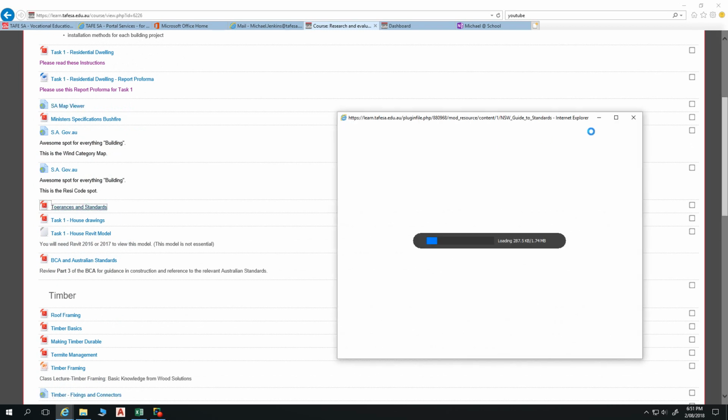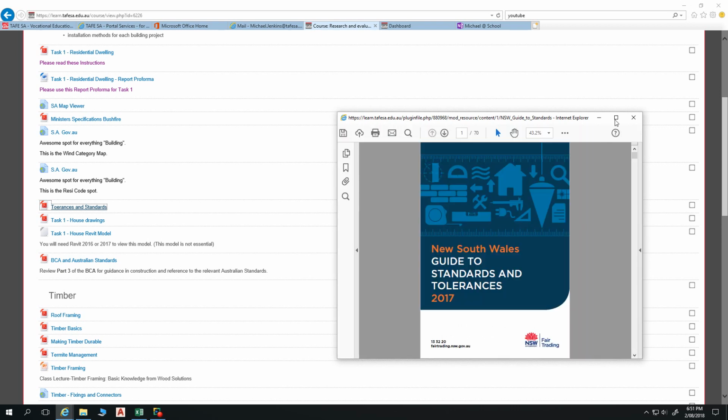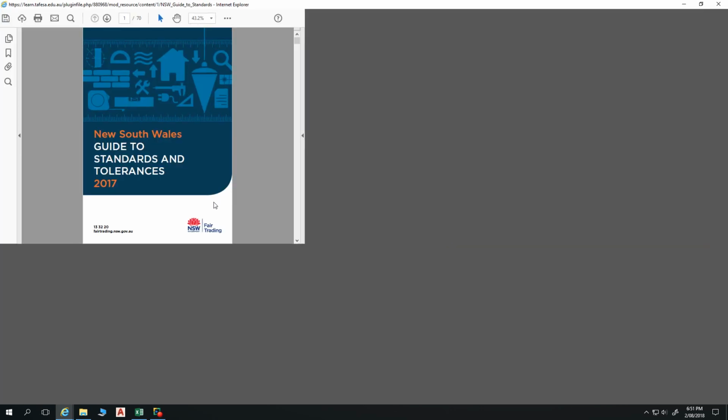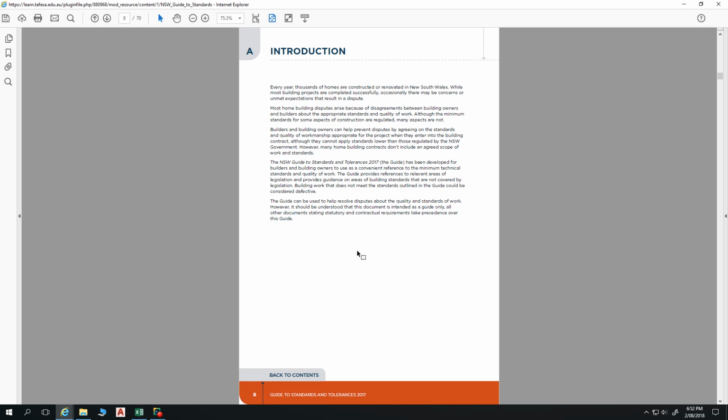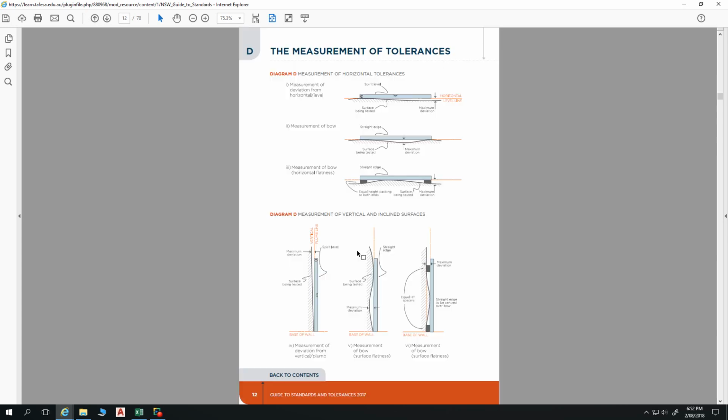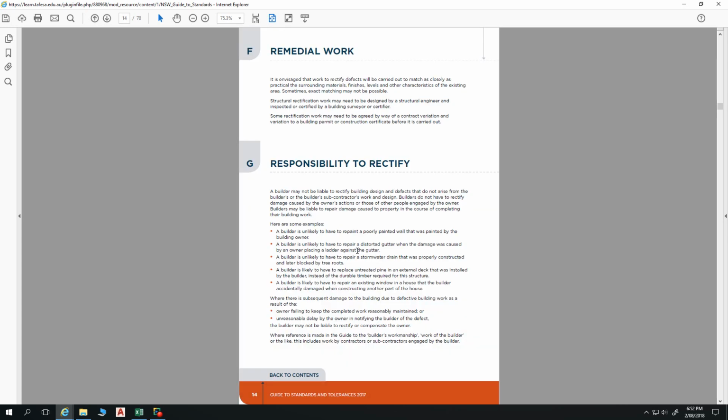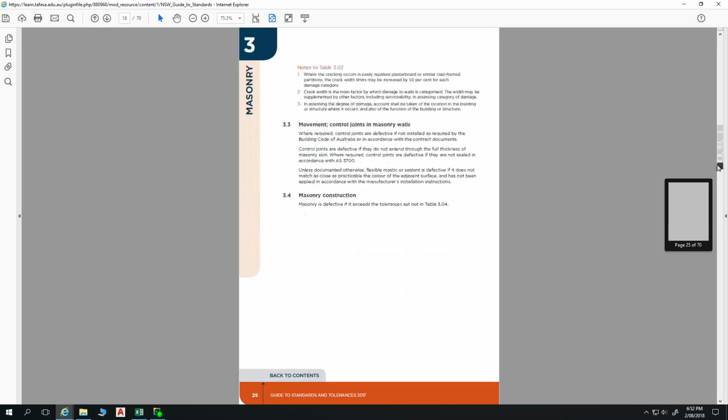So this is a link that David has put up onto the site in regards to allowable tolerances within buildings and what we can expect and what we can tolerate for various different aspects of construction.